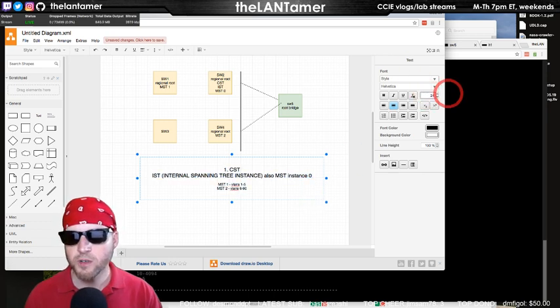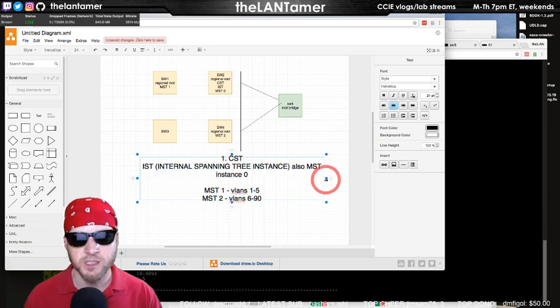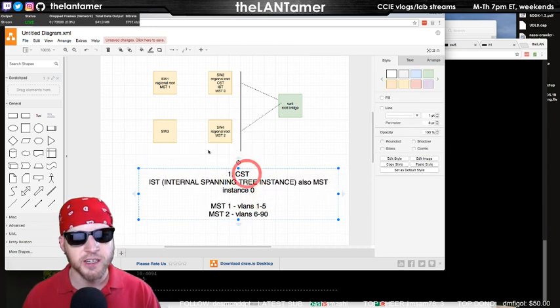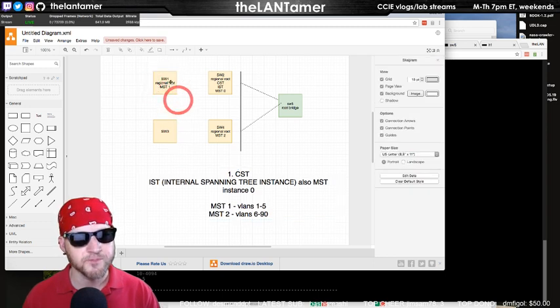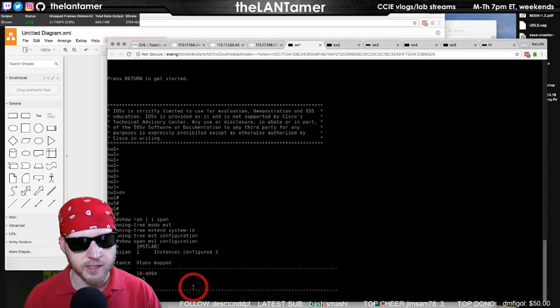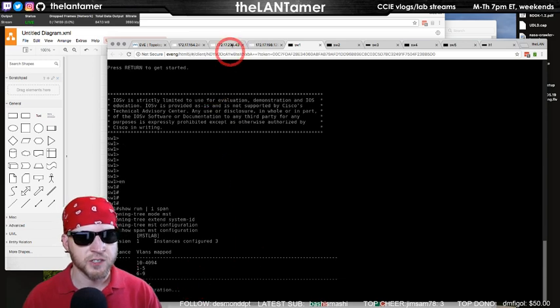So what I did, just for grins, is I made switch 1 the root bridge for VLANs 1 through 5, or MST 1, right? I'll show you that config.